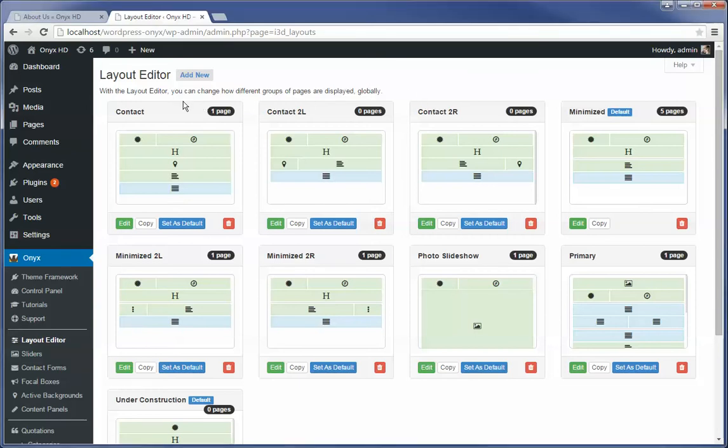So at least here, we've got three different layouts, and we're probably going to try to include three different contact layouts with each of our themes. What you're going to find here is the typical contact layout that you would have had previously. It's just a contact layout. It would have been called a contact template before, and it would have had the map up at the top. So let's go take a look at it here.